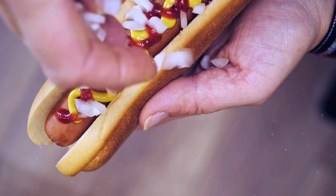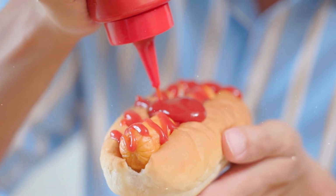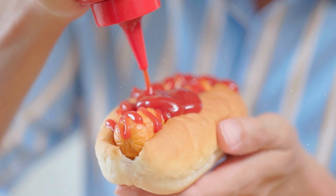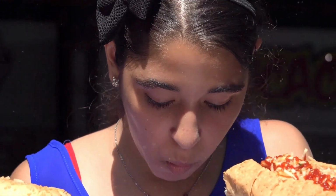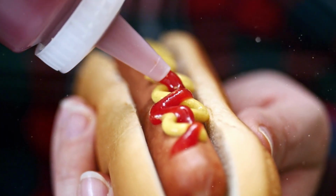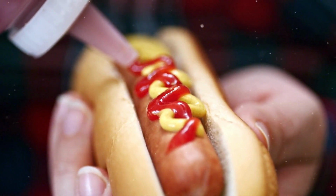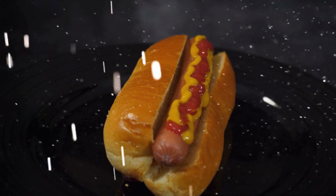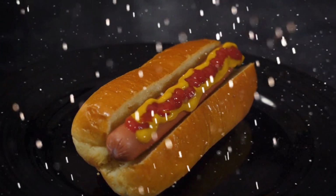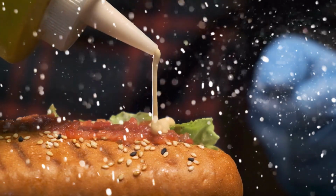And to make matters worse, these foods have almost no real nutritional value. For people with diabetes over 60, frequent consumption of these products can be very harmful. Excess saturated fat increases the risk of insulin resistance, high cholesterol, and cardiovascular disease. And too much salt strains the heart and kidneys, which already need extra care as we age. The hot dog bun is another issue. It's usually made from white flour, which turns into sugar quickly in the bloodstream. If you want to take care of your health, avoid processed meats in your daily routine. Choose real proteins like eggs, shredded chicken, tuna in water, or even seasoned tofu. These are healthier options, with fewer chemicals and much gentler on your blood sugar.